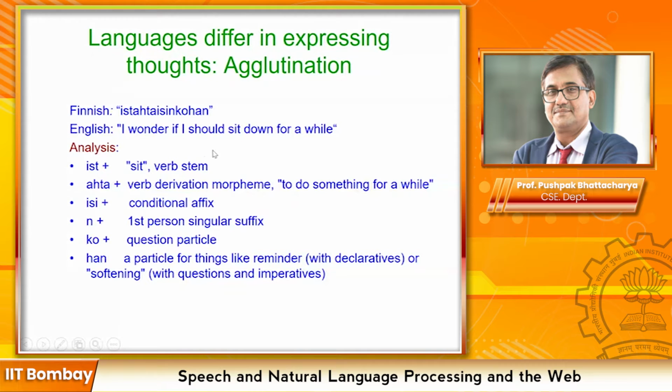And an example of agglutination and no agglutination close to our own languages, close at hand, is the example of Marathi and Hindi. Ram Ko, in Hindi, Ram and Ko will be written separately. This is called isolating behavior. In Marathi, it will be Rama La, and Ram and La are glued together. So this is an agglutinating behavior.